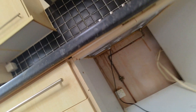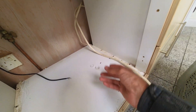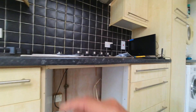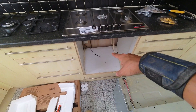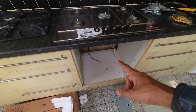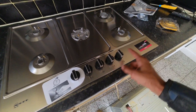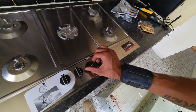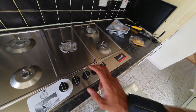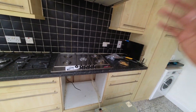The new hob fits into the same cutout as the old one, and what's even better — the pipework all lined up as well. So I've just got to change the fibre washer, put the heat-resistance seal around it, pop it back into position, do the connection up. I need to put a new plug top on it — I'll take it off the old hob, pop that on, make sure there's a 3-amp fuse in there and we should be good to go. Neff and Bosch make the same hobs — I really like their gas hobs. When you're cooking on gas this one gives you individual adjustments for the flame control. Really good quality hob. Let's get it all refitted, test it, and we're out of here.